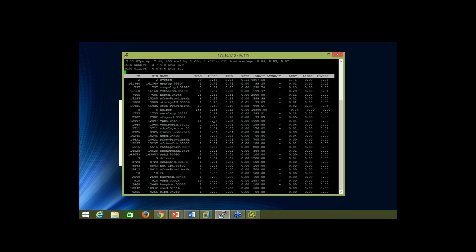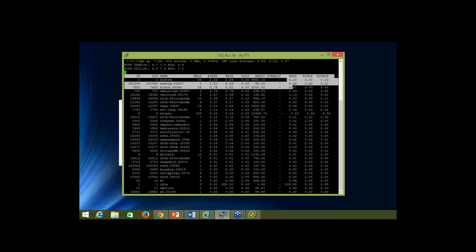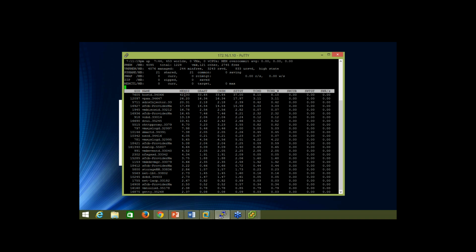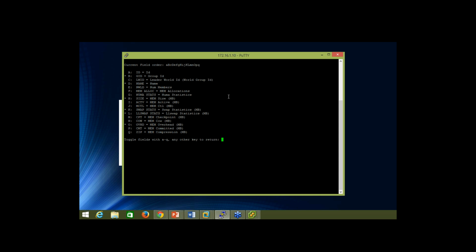Like for instance, if I want to check memory, this will bring me back here and will tell me such interesting things as percent used, and here's my ready over here. Wrong one, memory, there we go. So here, our SWCUR, that's our swap. We can actually add fields to it as well. If you hit your F key, that brings up your fields. That allows us to add or take away fields and put them in different orders. It'll also give us a good idea of what exactly the fields mean. So for instance, our memory size, active memory, and the mem control, which is our ballooning field.